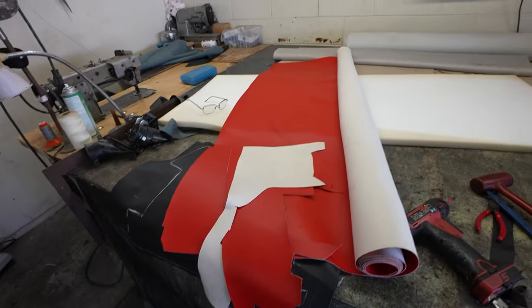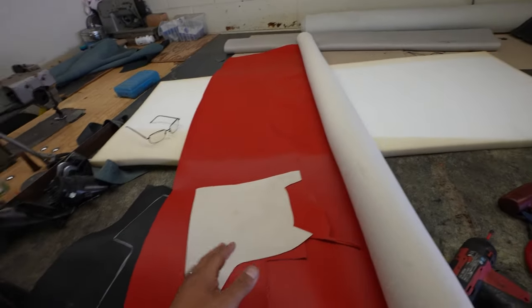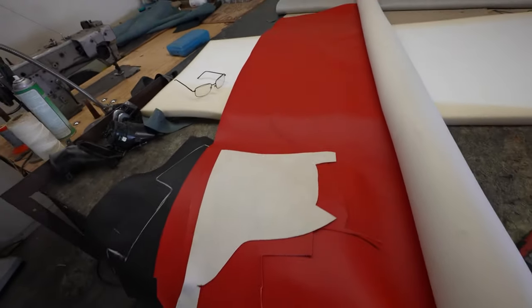I'm almost done with the seats, so I'll show you guys the progress of that right now. And it's looking really good. All right, guys, so I've been cutting out all the pieces for the Bronco seats. I'm gonna start sewing everything together, and we'll get everything mounted. And I'll show you guys that process.